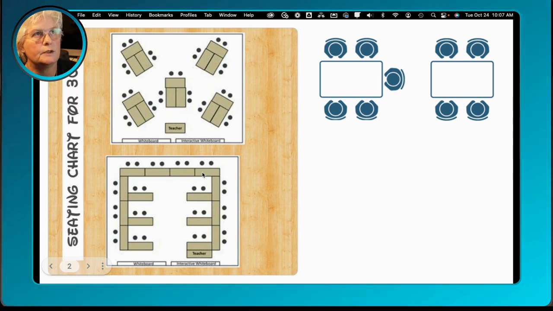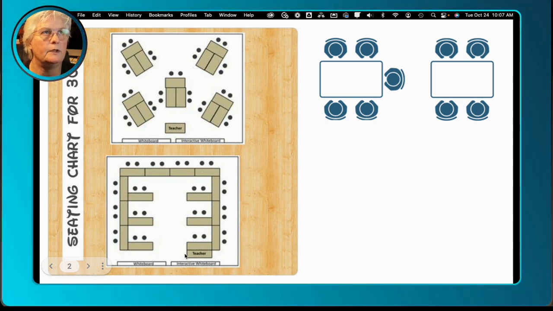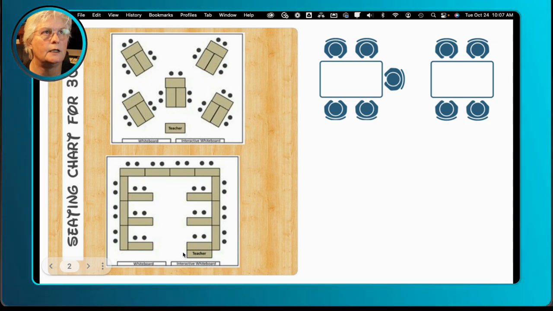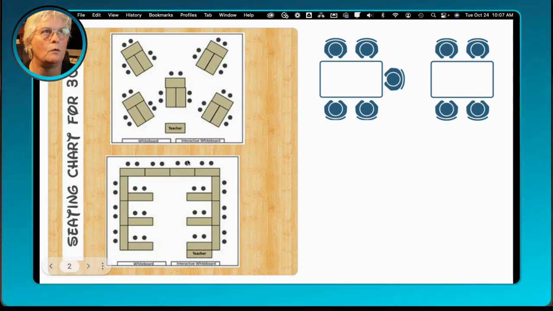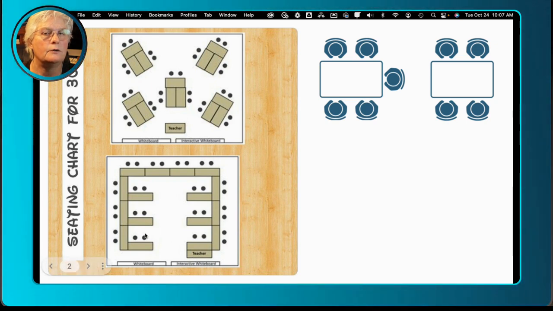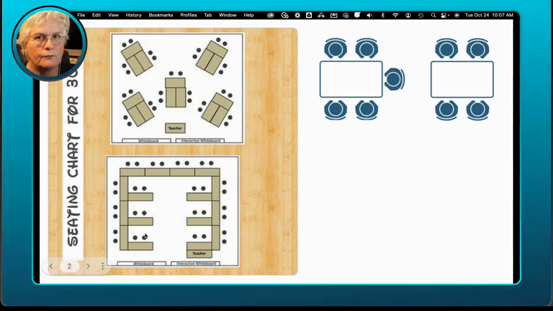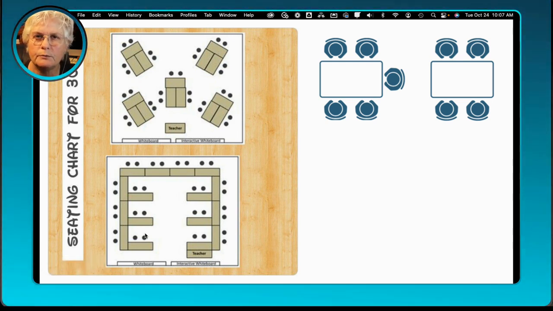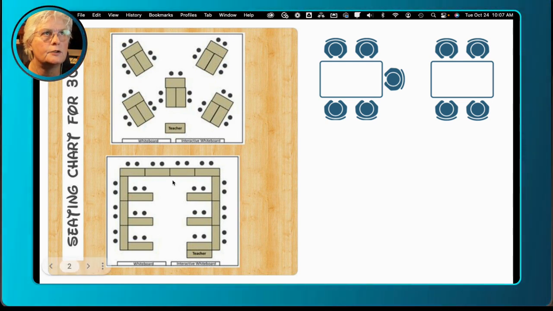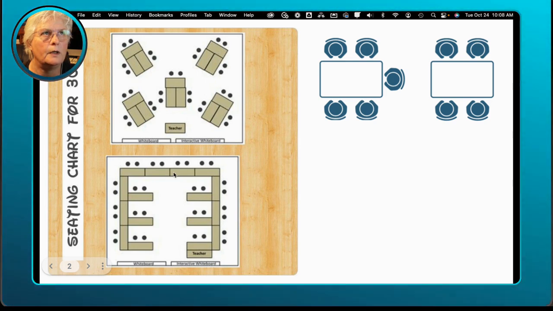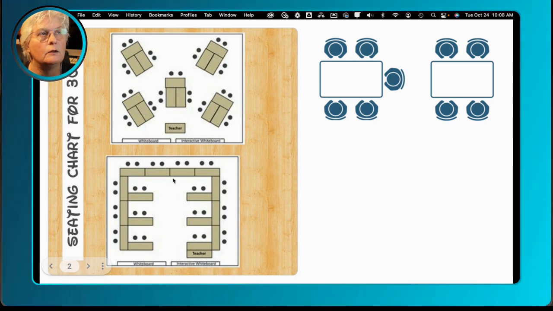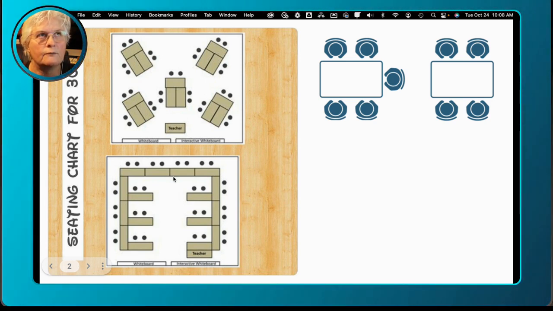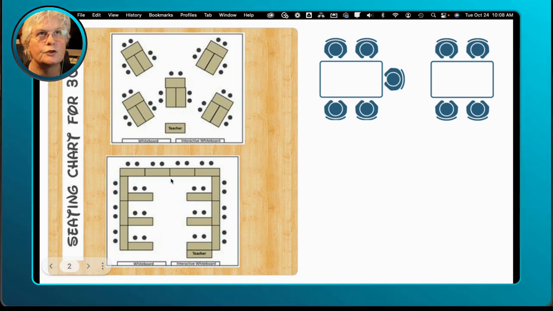The only thing with this one is that it makes it a little bit harder. The teacher is walking around inside here and then has to come out and walk all the way around. You're blocked a little bit from your mobility inside your classroom, and also your students are blocked a little bit, unless you were to be able to open up this area in the middle a little. But these are 2 ideas of arranging your students.